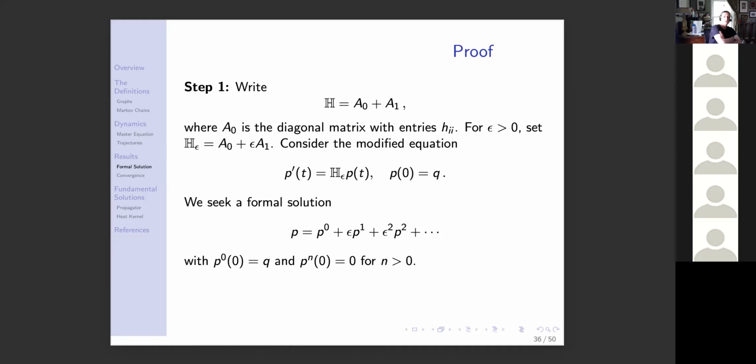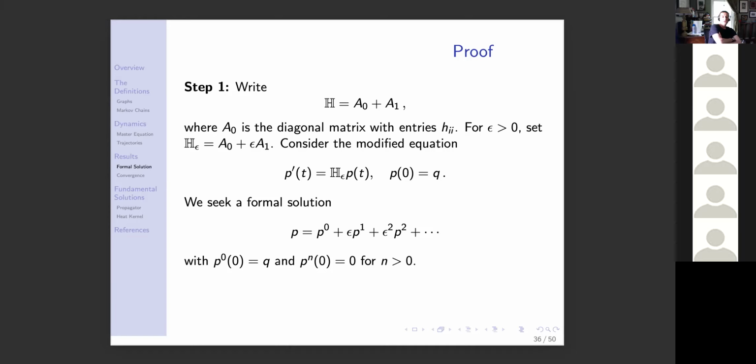So we're looking for a formal solution of the form P0 plus epsilon P1 plus epsilon squared P2. When I write P1, P2, et cetera, these are not powers. These are indices. I'm using superscripts for indices. Epsilon superscript 2 means epsilon squared, right? So the notation is a bit awkward because I need to also have subscripts as well, and that's why I'm using superscripts here. The subscripts are going to appear in the proof. So P upper 2 means not P squared, but an indexing parameter for the coefficient of epsilon squared.